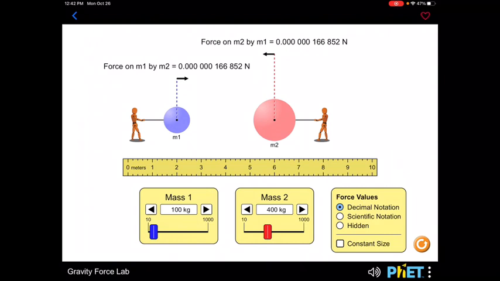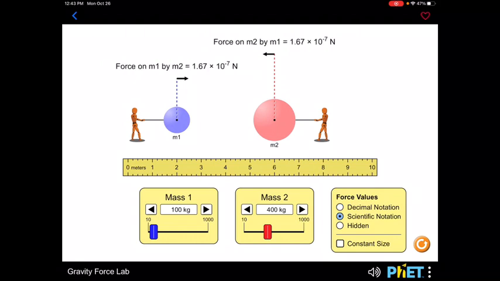And what we're going to do first is in the lower right, we need to click on scientific notation. Right now it's in decimals. So these numbers are going to be hard to read because they're so tiny. Scientific notation is going to help us with that. So what we see right now is 1.67 times 10 to the negative 7. What that means is that we scooted the decimal point over 7 times in order to get a number that looks more manageable. So that negative 7 just means we had to scoot that decimal point over.